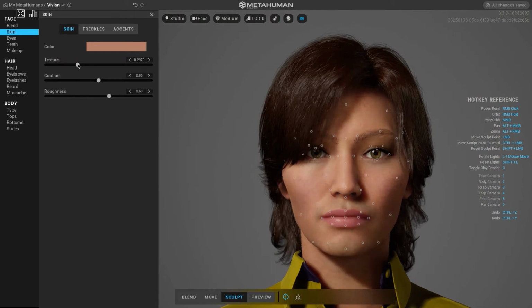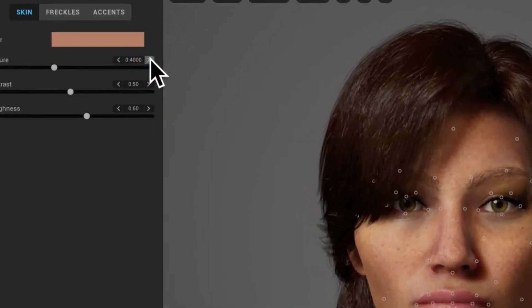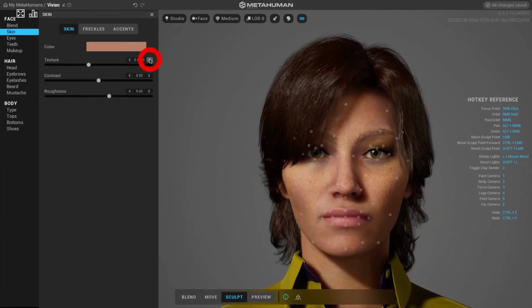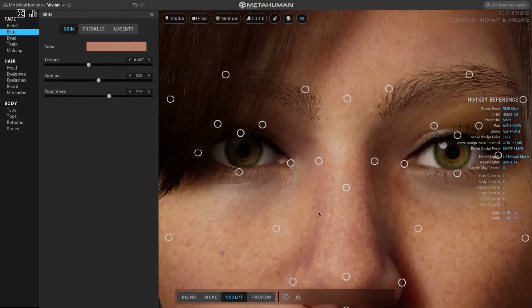So this can change also facial hair and structure. Keep dragging that slider to see different options. It's very nuanced here. You can also click on this arrow key as well. Just click on the arrow tool right beside the number to see every possible texture. Notice that the coloring also changes with texture.